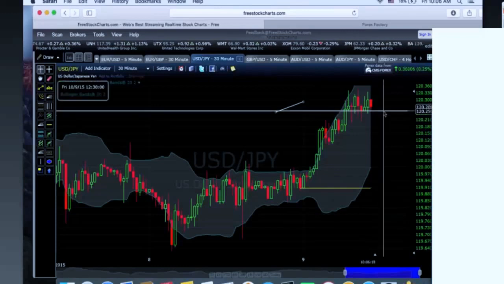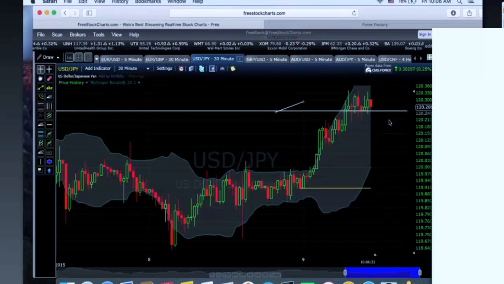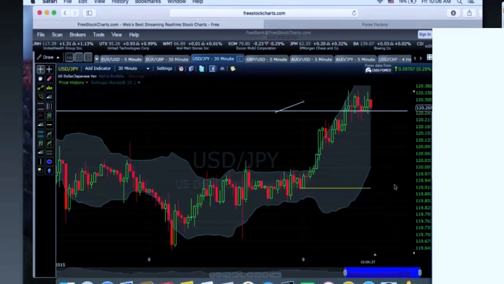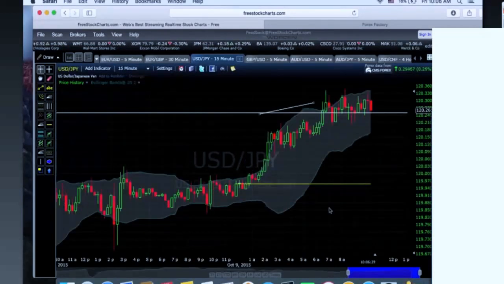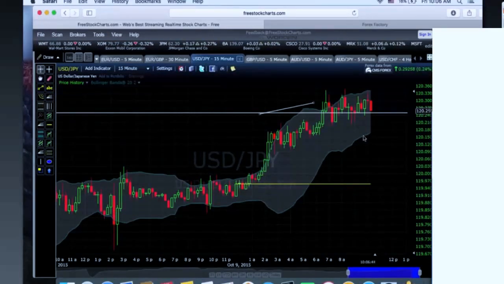Let me type it. Maybe we can take both put and calls on this USD JPY. Let me just take a look on the 50. What do you say about a call around 240, and a put at around 280, and then a call at 240? All right, let me type it.